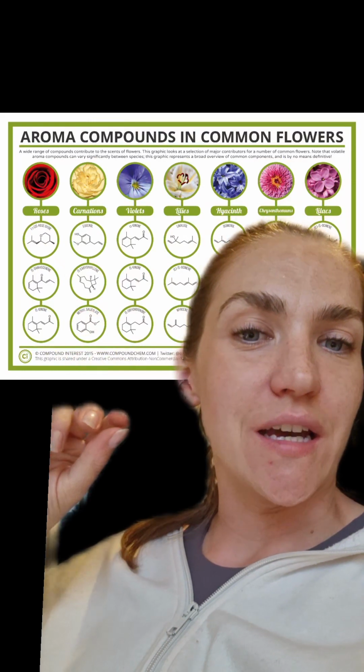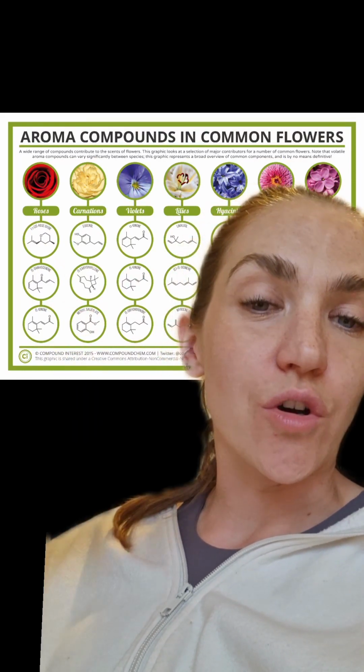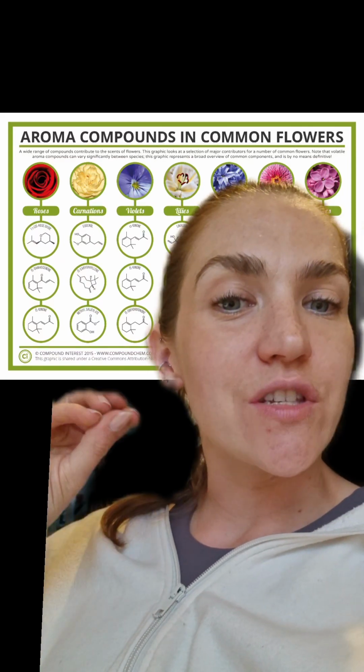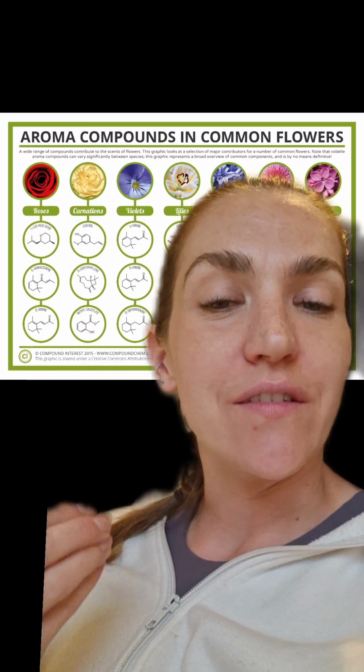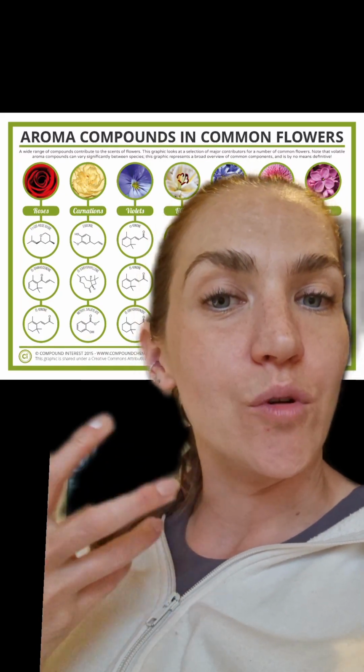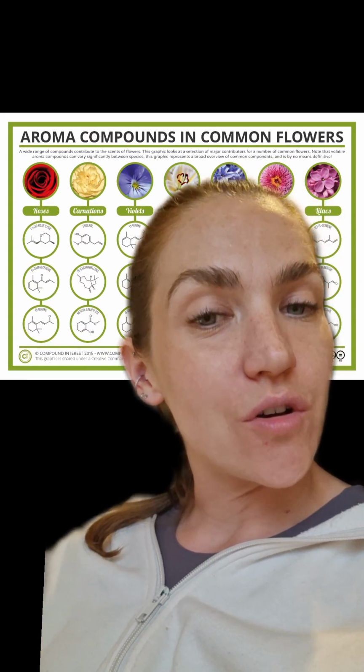Terpene molecules tend to have nice sweet smells, but when they're oxidized, they end up forming molecules called terpenoids, which tend to have spicier smells. So if you leave your sweet, flowery perfume sitting, it might eventually end up smelling a bit more spicy or musky as time goes on, the more it becomes oxidized.